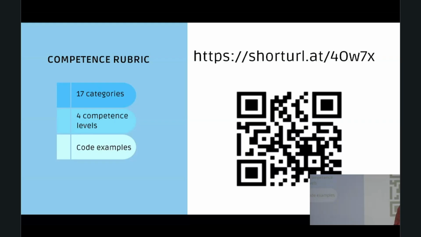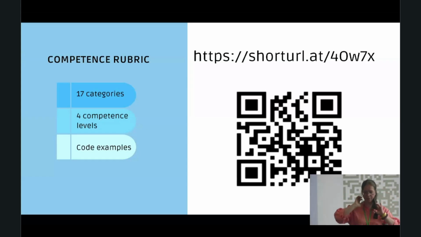And I will also show you immediately the competency grid. I think it would be good if you just open it and download it, so you have it on your computer. I can use it also later. The sheet you've got doesn't have code examples and descriptions, it's only for grading, but the digital file has all these things, descriptions, levels, and code examples, so it is easier to apply this grid.